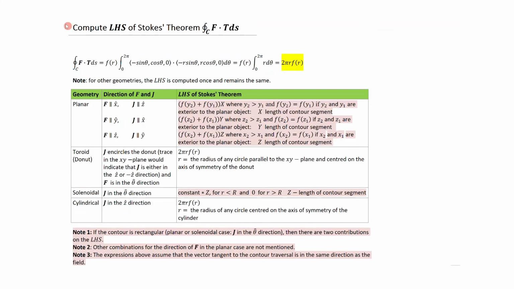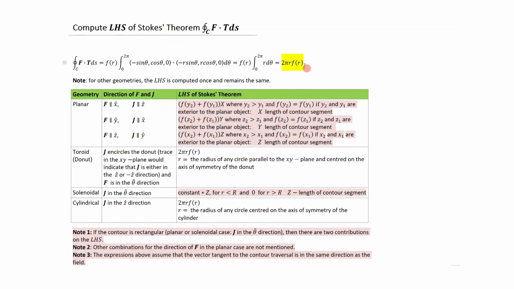All right, continuing from the last slide, we're now in a position to compute the left-hand side of Stokes' theorem, which is the closed contour integral of the field dot product with the unit tangent vector for the contour. And so in this case, we just collect the terms. Here's the field term. This is the tangent vector term. F of r is basically the scalar that we're trying to determine. It's a function of radius, but it can come outside the integral sign since it's not a function of theta. If you do the computation, we end up with 2 pi r F of r.